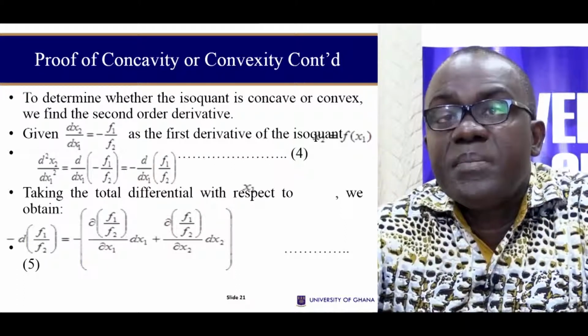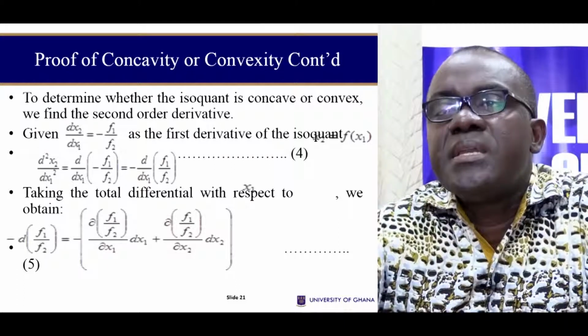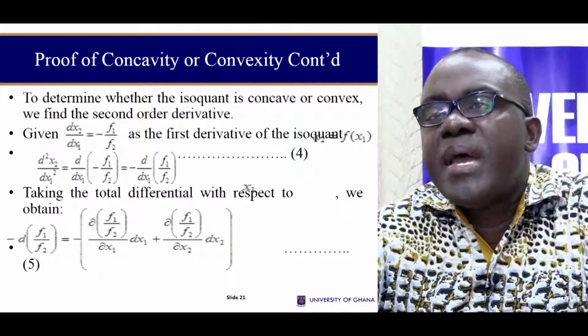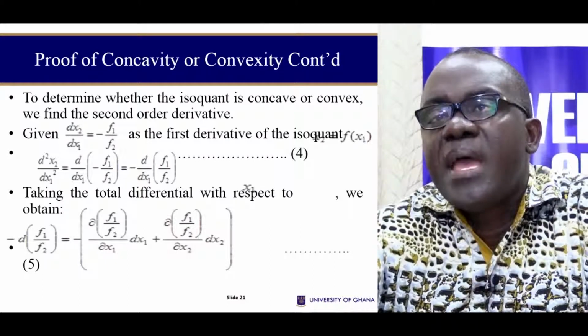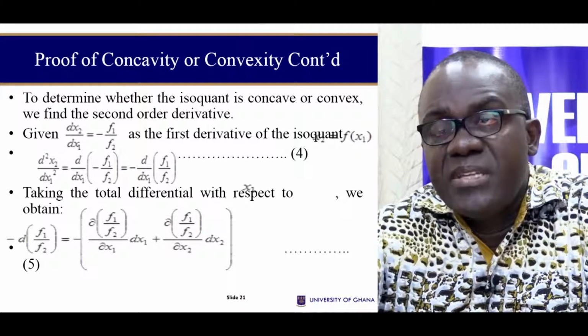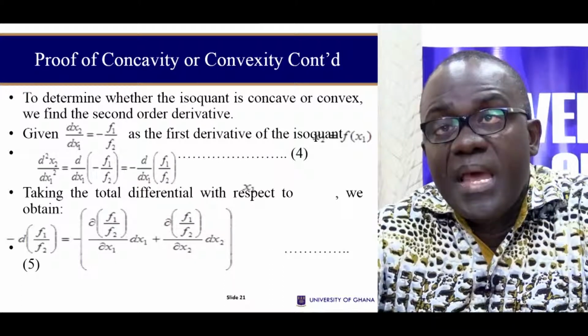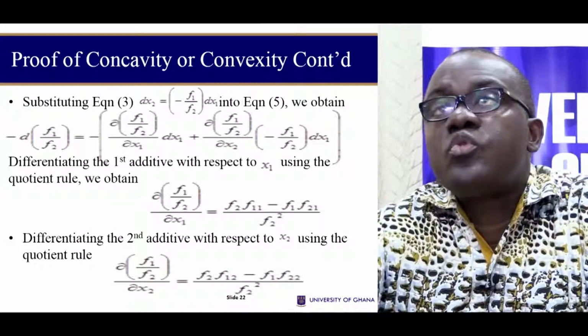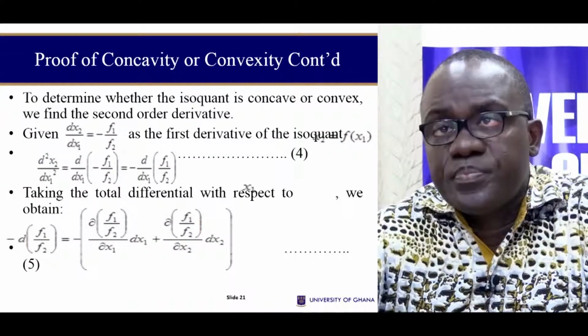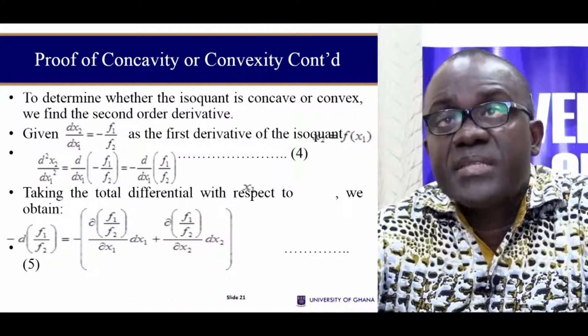When we take the total derivative of this function, we get this. And because here we are using the total derivative with respect to x1, and then here with respect to x2, we need to see how this derivative will break down. And I think it's more comfortable to take each of them one after the other. We can take this first one first.